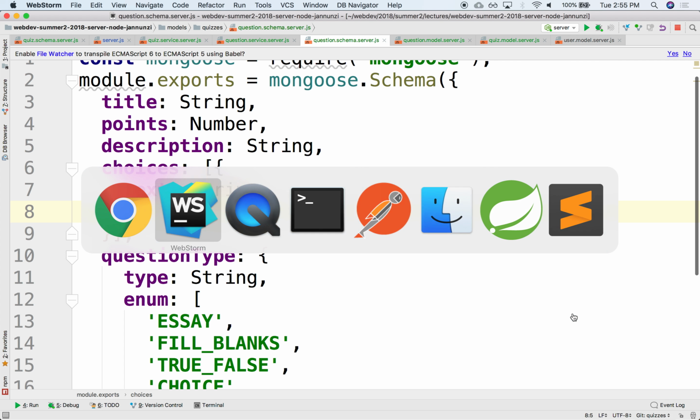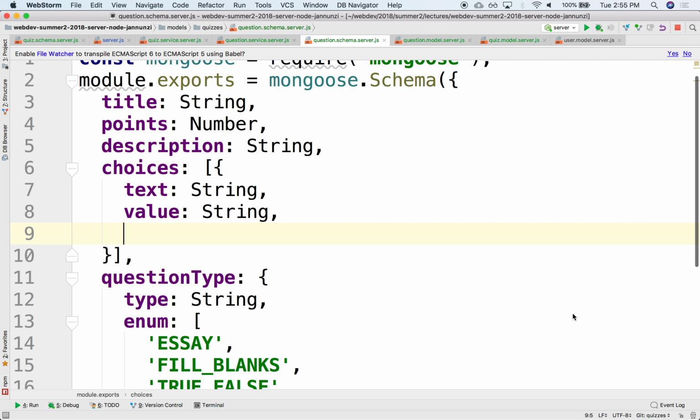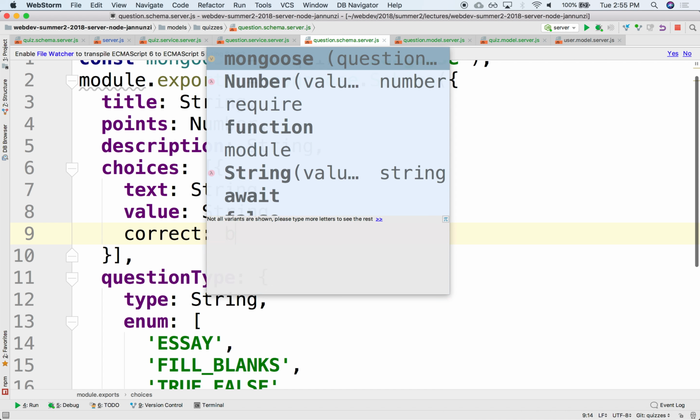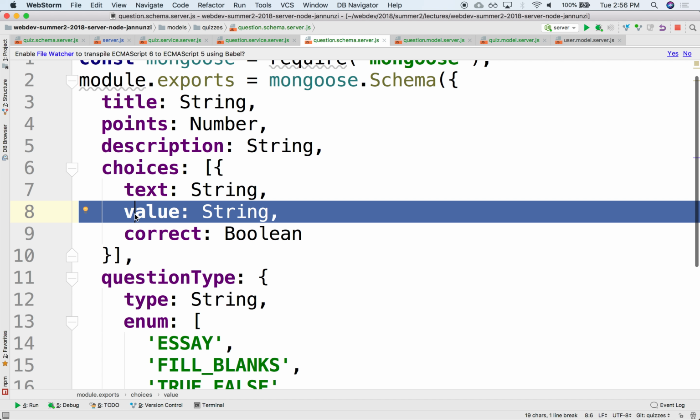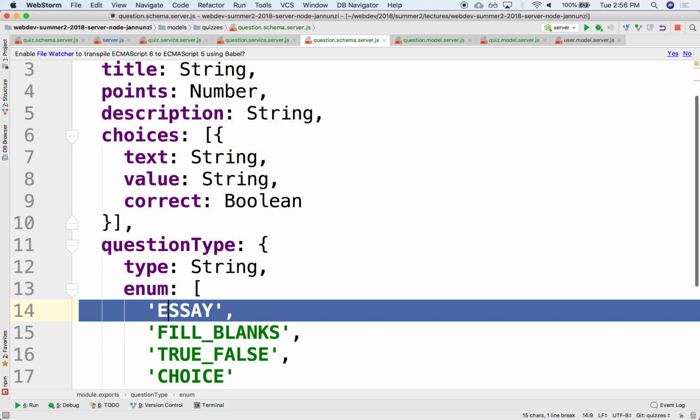It has a value. There's also a string. And it has a correct, which is a Boolean. Okay? So what this says is that when we render these questions, right, we would iterate over all these choices, and put them as maybe it could be a drop down, right, that somebody can choose as a drop down. It could also be multiple radio buttons, right, and they choose which one is right. Okay, and the text would be what the user sees, right? So this would be a human-friendly piece of text, whereas the value might be some token, right? Some code-friendly piece of text. Okay, like this over here. These are like an enumerated data type, right?